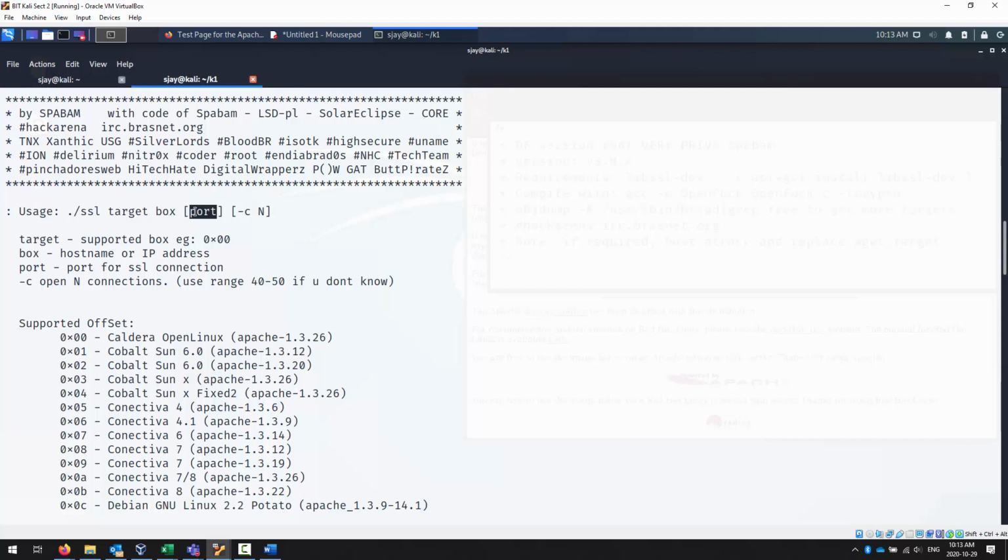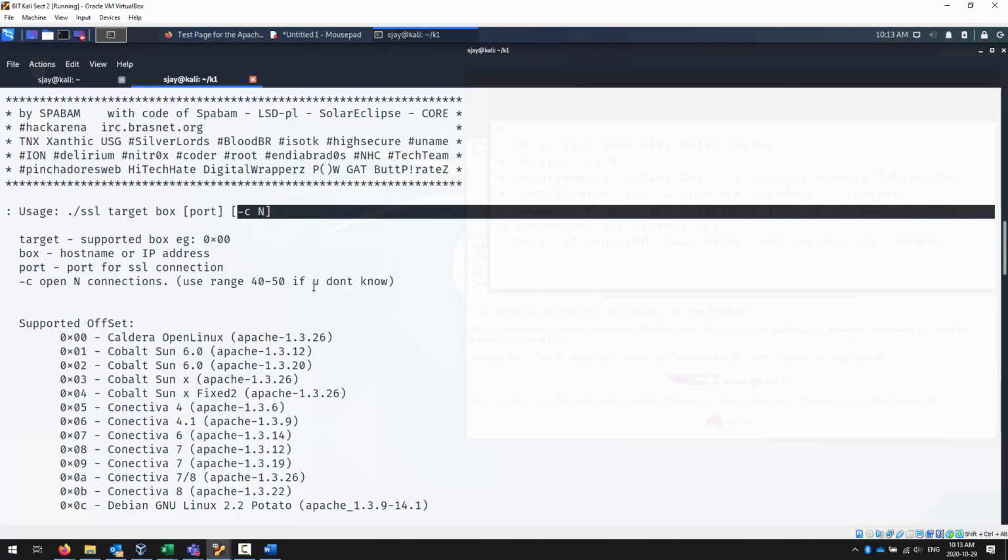Its default is 443. Seeing this is optional, we probably don't need to specify a port, but we have this number of connections to try, and it recommends a range of 40 to 50. We don't know, so we're going to try 40. So we're going to say ./ssl, specify a target, specify our IP address, and then give us 40 connections to try.